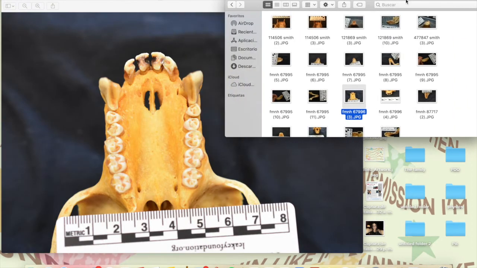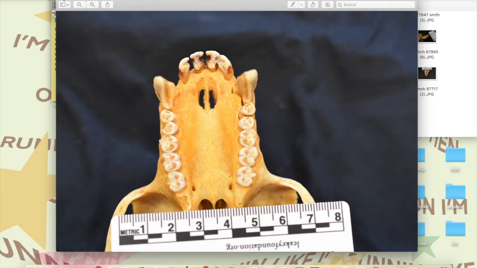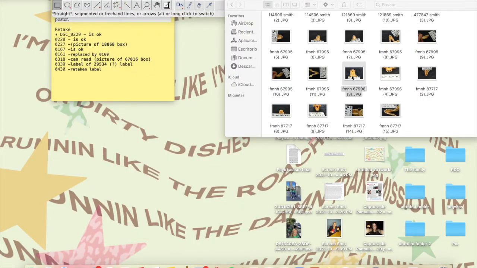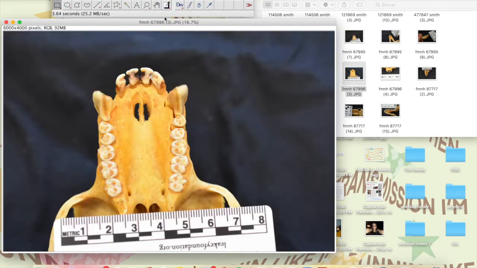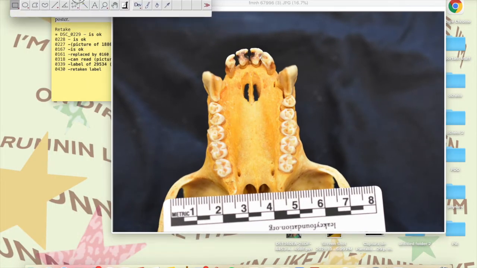Let's say I click that one, for example. Once you've decided on the picture that you need, you're going to drag it from the folder, exit it out of the screen, and then drag it from the folder into ImageJ, on the little gray bar up at the top. So you'll see me click it and drag and drop it where it says drag and drop, and it's going to take a second to load. And there it is, the picture that I want to show you how to work on.